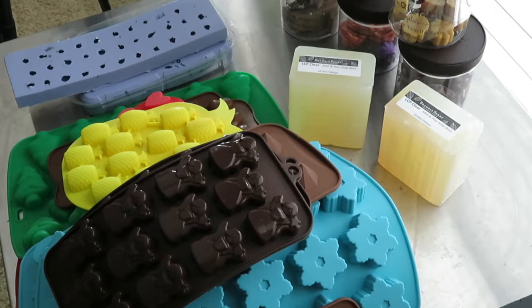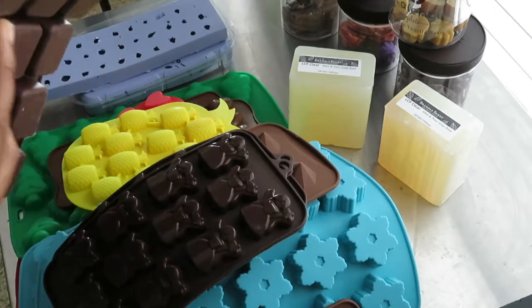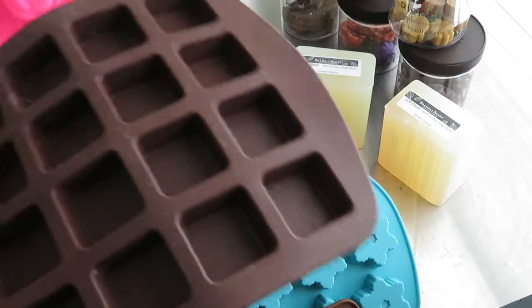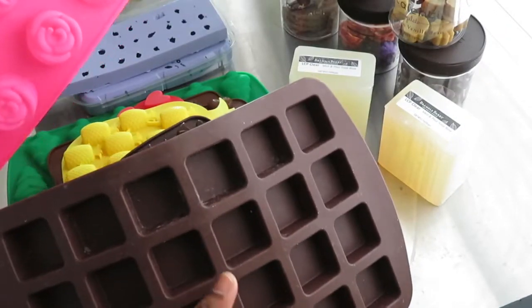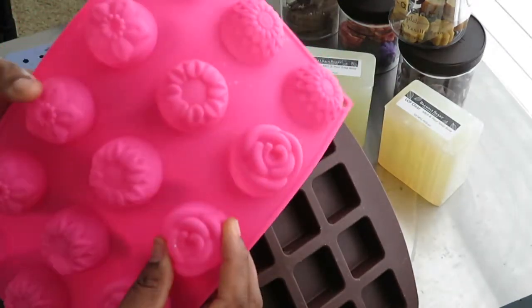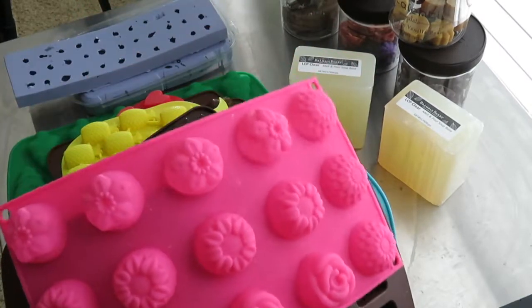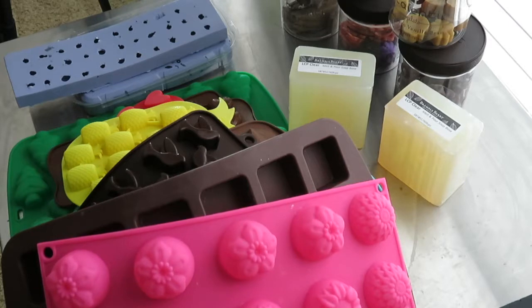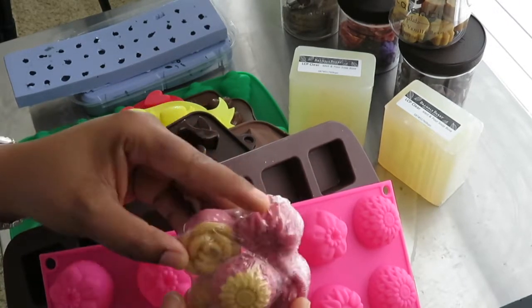Now these molds, some of them are very inexpensive and some of them can get very expensive, and I'll share with you a couple of them that were truly investments. Truly investments. This is another one that I use. This one mostly for like the shower steamers, because they make the nice little square. And I've used these for soaps. As a matter of fact, I have the soaps right near me right here, and these are those, and I use them like for samples.